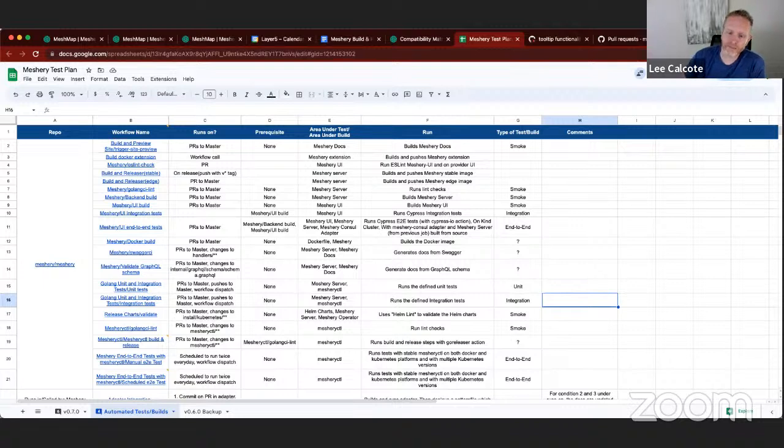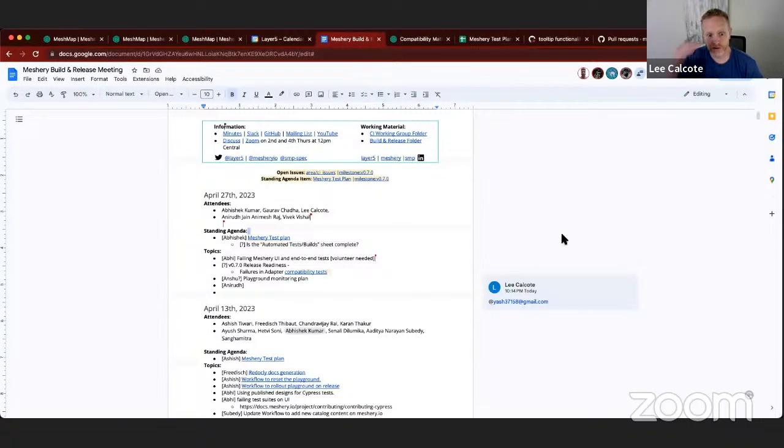But we don't have anyone championing this, identifying what we're missing and what we need to do. So this is a good call for those that are on the call. If this is something you think you can help with, please do. It starts with just writing down what we have and identifying what we don't have. So people who might be interested can put their name in the meeting minutes.